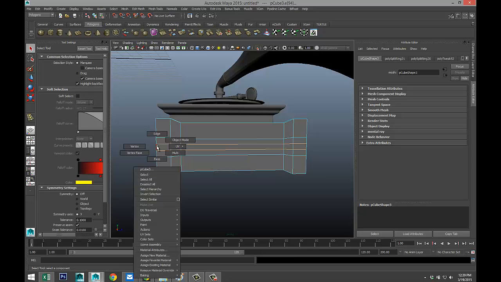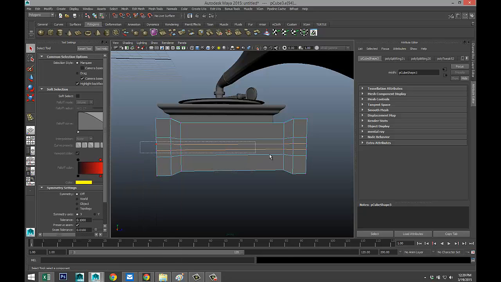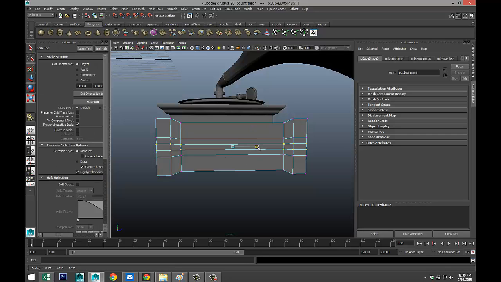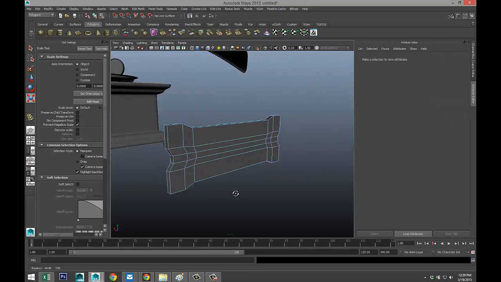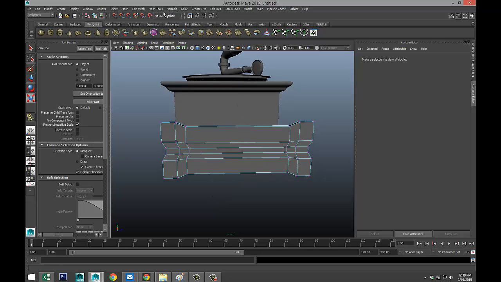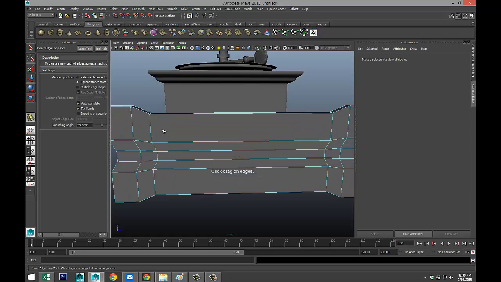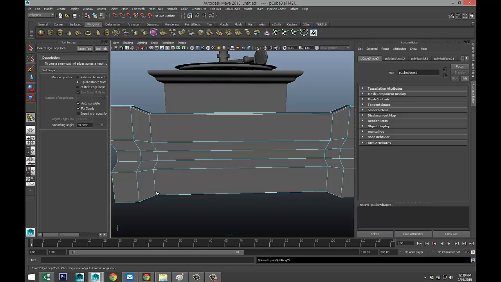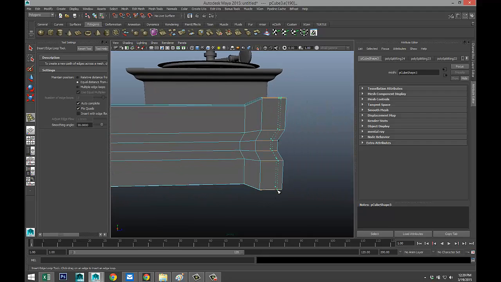Q on your keyboard, right click vertex, right click these. Bring that in. Let's see how that looks. It's not bad. And now let's go and insert edge loop tool. Add one to the edge there to kind of hold that shape.